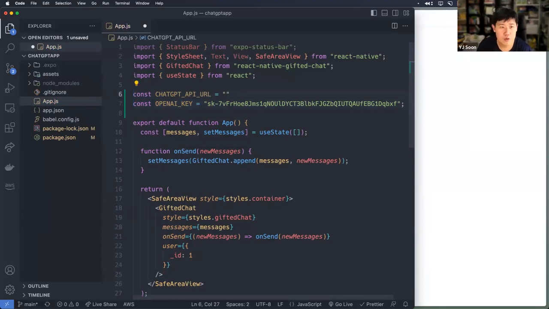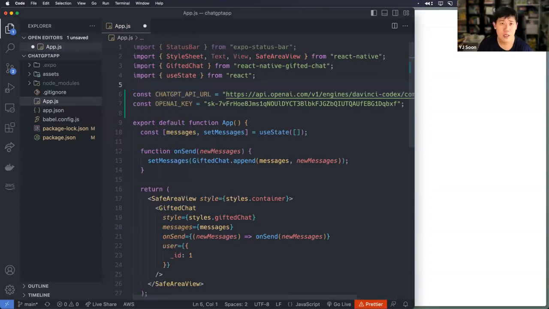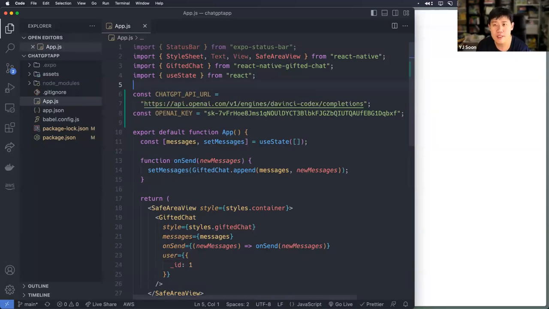And what I need is a URL, and I can grab this from OpenAI's website, but I'm just going to grab it from the tutorial because I happen to have the tutorial open. So let me paste it over here. So this is OpenAI's API, using a certain codex, and you just want a certain completion. Just be aware, there are different models of ChatGPT. You've probably seen on their website, there's GPT 3.5, which is the standard one, and there's GPT 4 available for subscribers. GPT 4 is much more expensive. I presume it's very computationally expensive for them as well, but it's supposed to be slightly better at reasoning and inference. All right, let's save this.